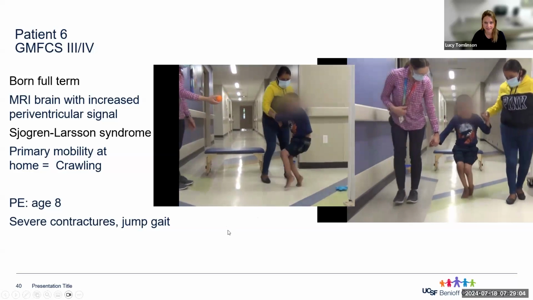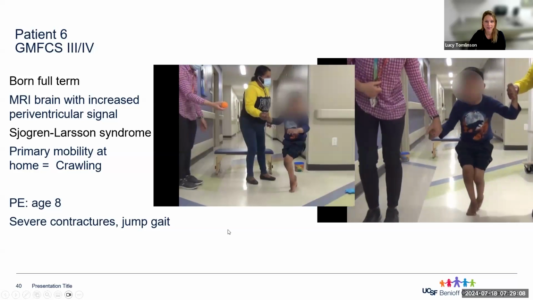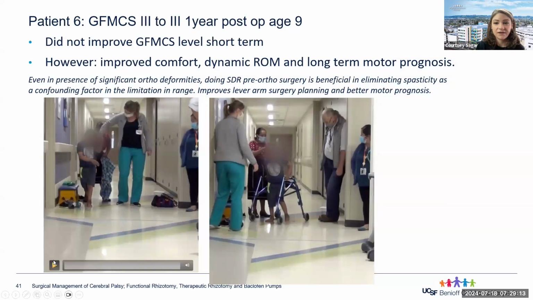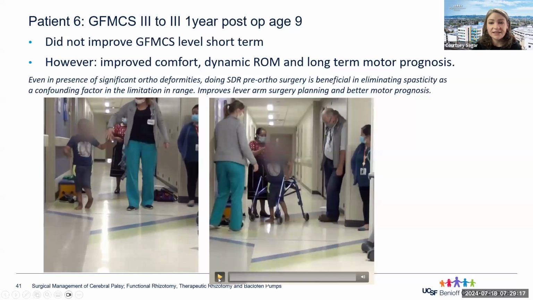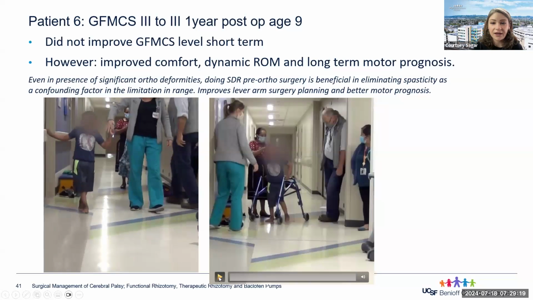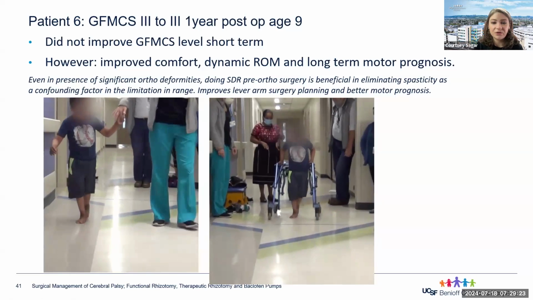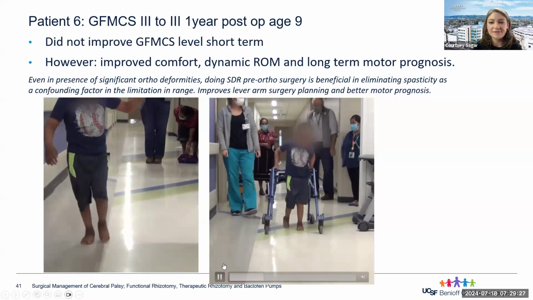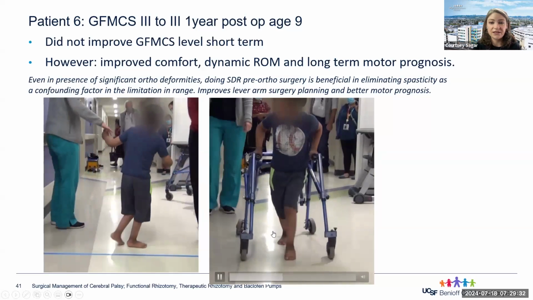When you're in this state, there's not much to go off of from here without some further intervention from the medical team. Definitely. So here on the next slide, we see him post-SDR, and he's still requiring handhold assist or a walker to ambulate, but you can see how noticeably more comfortable he is with more dynamic range of motion. His hip and knee contractures are obviously still persisting, but removing that spasticity will allow for improved orthopedic outcomes when he eventually gets those released.